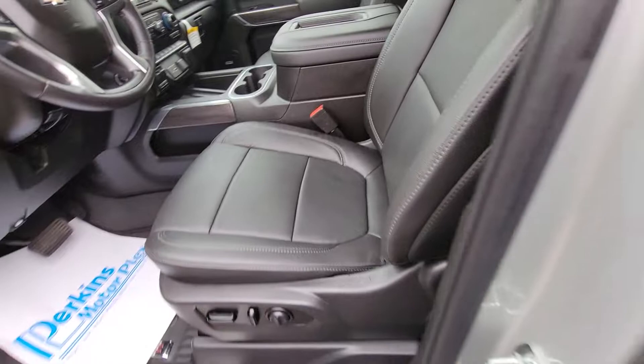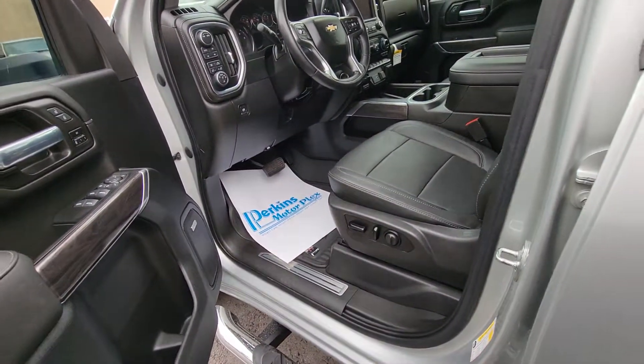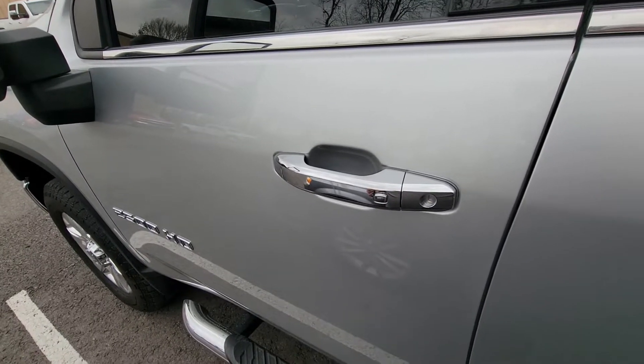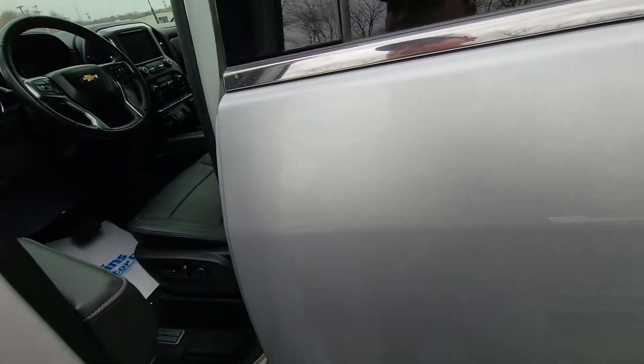It even has a wireless charger down there in the front middle, plus USB ports and aux ports. If you have any other questions, hit me up — sorry I didn't see your text when I was already back here, so it took me a second to get back to you. Anything I can do, you just let me know and I'll be happy to help. Thanks, man!